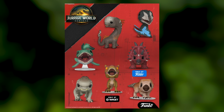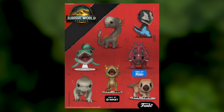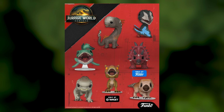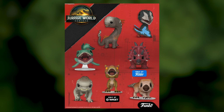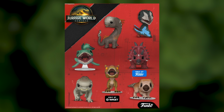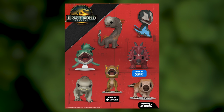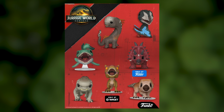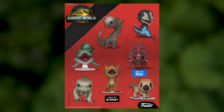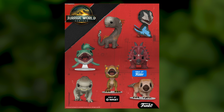It is worth noting, and I think this probably is going to be important, these two dinosaurs specifically are Funko and Target exclusives, one for each. Whereas all the other Funko Pops, the ones that we know are in the film, they are wider release. So the two new strange ones are exclusives. That and the absence of human Funko Pops means they had to round out the line a little bit more. There's no Loomis, there's no Zora this time around. And it makes me think that maybe Funko are plugging the gaps with other dinosaurs.